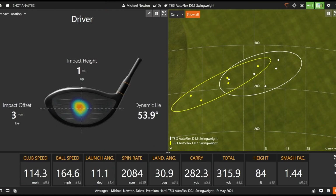So just before we jump into that different weight again, let's have a look at the dispersion ring. The white ring was with my 8-gram weight. The yellow was with the 6-gram weight, so 2 grams less than what I had previously. You can see the strike patterns from previous ones have moved slightly more up the club face, which is better. But I've got a couple a little bit more toe side, and maybe shut the face a little bit more on those, which is giving me a couple of those little left miss shots. So slightly different dispersion pattern.